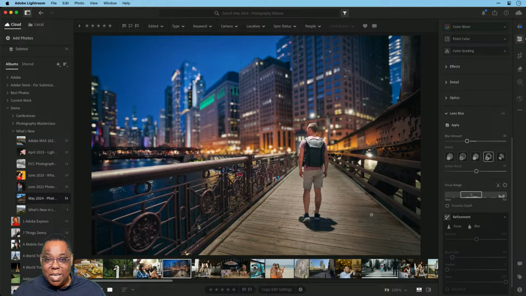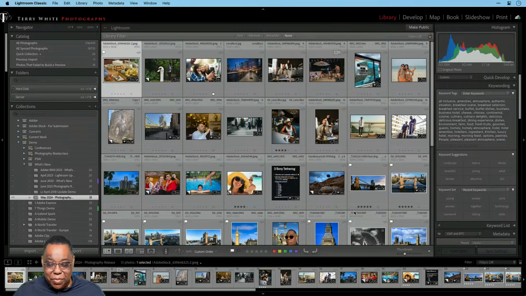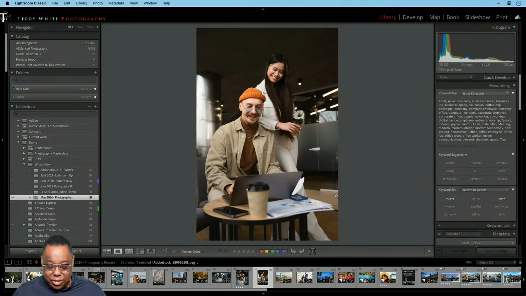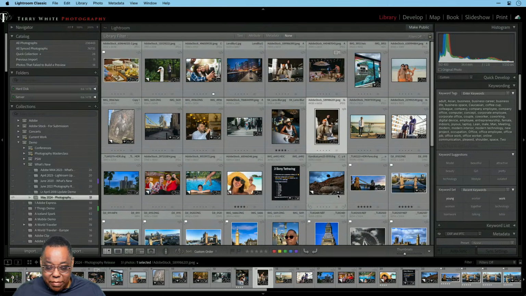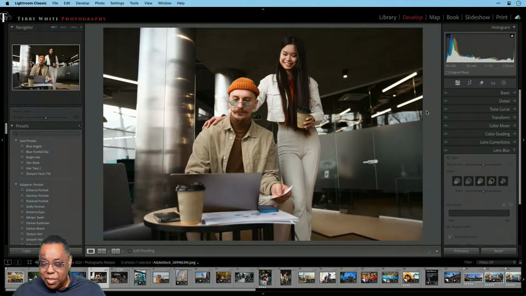All right, next up, let's get into some specific. Oh, one more. Hang on. One more. I'll go over to Lightroom Classic and do this. I'm trying to divvy it up so I'm showing the product in both. So we switched from Lightroom back over to Lightroom Classic. Again, the same concepts. I'm going to go into this image. Actually, not that one. Do I have a different one of those two? I thought, yeah, I do. Here it is. This image. I'm going to go into the develop module. This is a stock image, by the way. I didn't take this one.